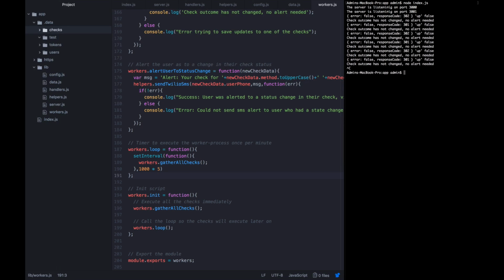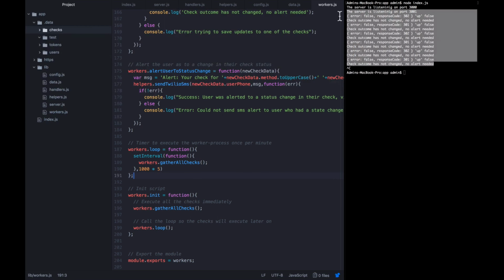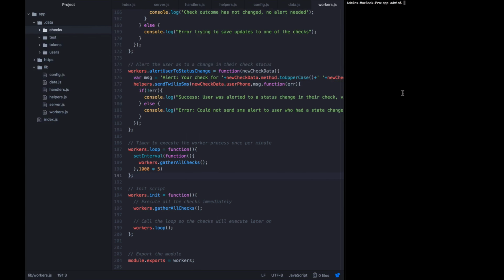What you just saw happen in the console is basically the same thing that we are going to want to do, but we want to send it to actual log files. And then later on, we're going to write a worker that will rotate the log files and compress them to make room on the file system and make it easier to manage the logs and look for logs at a past date. But for now, let's just focus on actually writing these kind of logs to a log file.